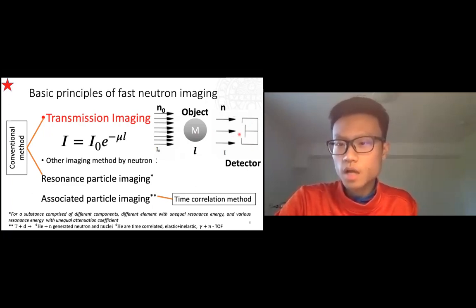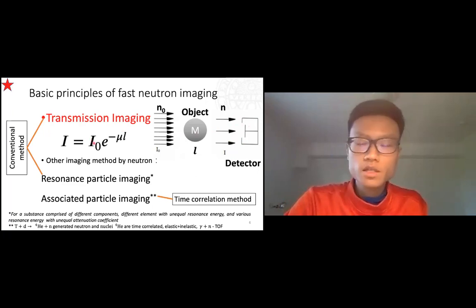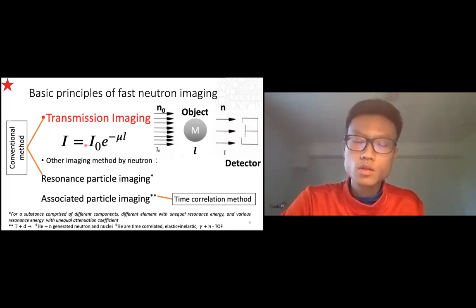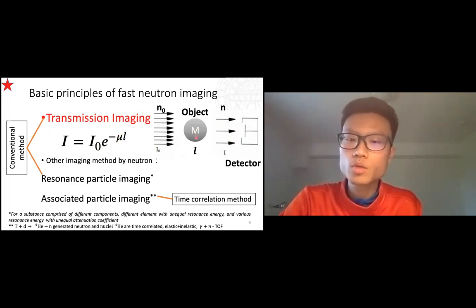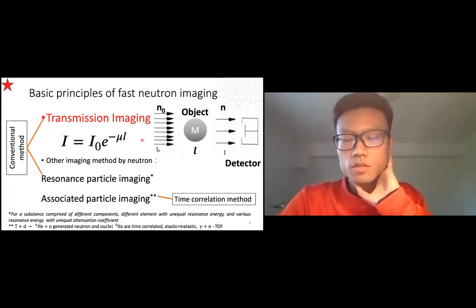So you will leave some kind of shadow in our detector, since the part here will be blocked, and then the counts in the detector array will be lower. And then, in overall effect, we will see a kind of image, or you could say we use the detector as a camera. And it obeys this exponential decrease law of this relation. The mu would be the coefficient determined by the material. The L would be the length of the material. So it is an intuitive method to do the imaging.